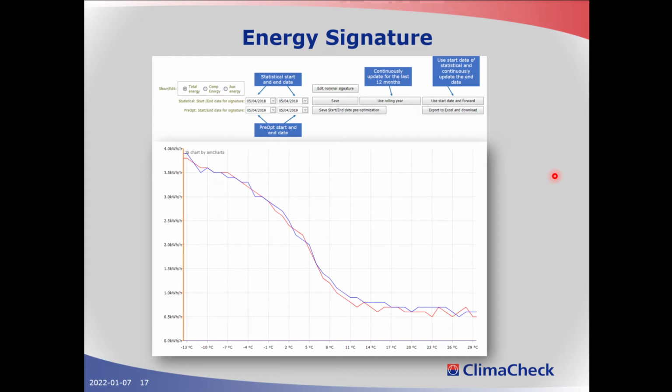I should also mention that you see that you have a blue and a red line here, and this signature is actually divided over high and low load.